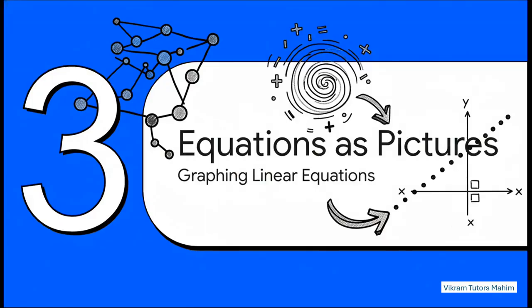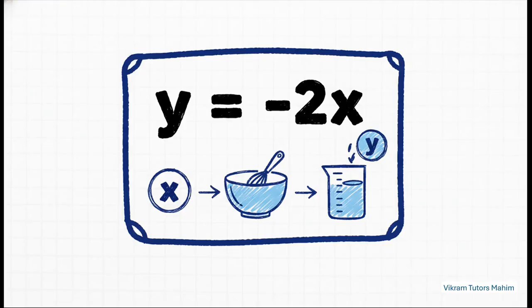Now, plotting one point is cool and all, but where the real magic happens, where this whole system just comes alive, is when we start to plot an entire set of points that all follow the same mathematical rule. Let's grab a really simple rule from algebra, an equation, y equals negative 2x. Now, I want you to think of this equation as a kind of recipe, or maybe a rule for a club. It tells us that for any point to be part of our special club, its y value has to be exactly negative 2 times its x value.